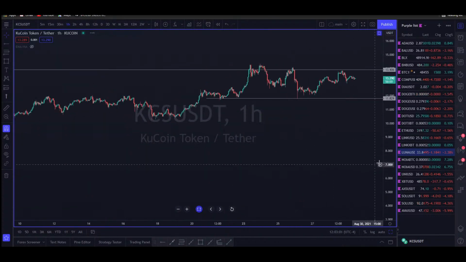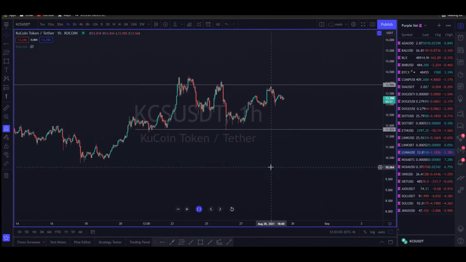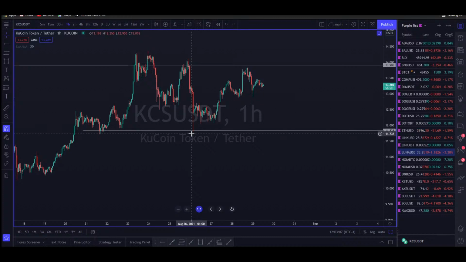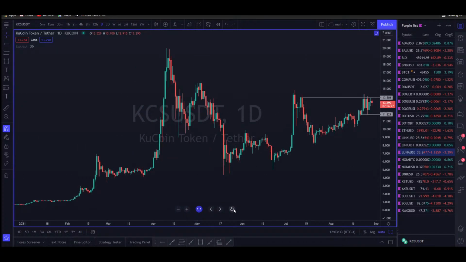It looks like it's being accumulated. The hourly is making lower highs, but you did not make a lower low. There's the low, and it's right back up into this. Of course, sellers took a position there because that's an hourly supply zone right there. Yeah, it looks like it's probably going to break. That's what it looks like to me. Whether it does or not are two different things.